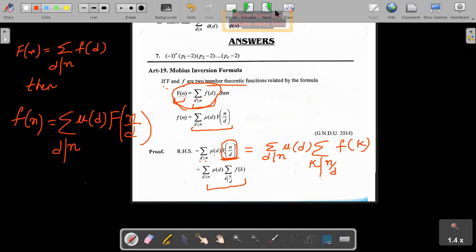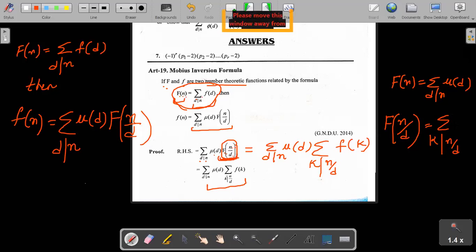This is this, right? So now रिपीट करना दोबारा बोल रही हूँ. हमने राइट हैंड साइड लिया, समेशन डी डिवाइड्स एन म्यू डी इंटू एफ ऑफ एन बाई डी, इसको हमने उठाया. अब देखो राइट हैंड साइड में कैपिटल एफ आ रहा है. कैपिटल एफ क्या है? कैपिटल एफ ऑफ एनी नंबर इज व्हाट? समेशन डी डिवाइड्स एन, वो नंबर समेशन डी डिवाइड्स द नंबर म्यू ऑफ डी. अब यहाँ पे मेरे पास एफ एन की बजाय एन बाई डी है, तो मैं डी नहीं लिखूंगी बिकॉज डी ऑलरेडी मेरे पास क्वेश्चन में है. तो ये क्या हो गया? समेशन कोई के जो इस नंबर को डिवाइड करता है, म्यू ऑफ के. इज इट फाइन? म्यू की जगह एफ है मेरे पास यहाँ पे, एफ ऑफ के. बेटा क्लियर है? स्मॉल एफ ऑफ के. इज इट फाइन? यस मैम.